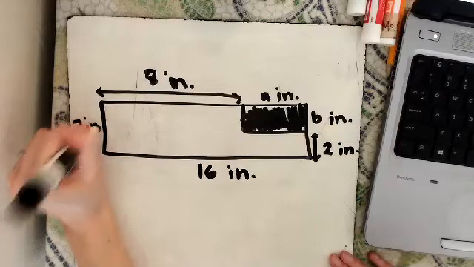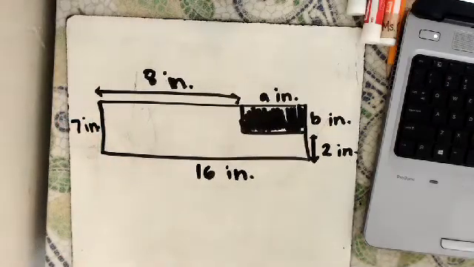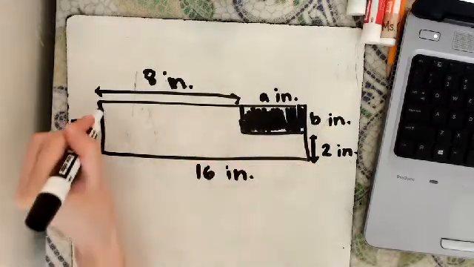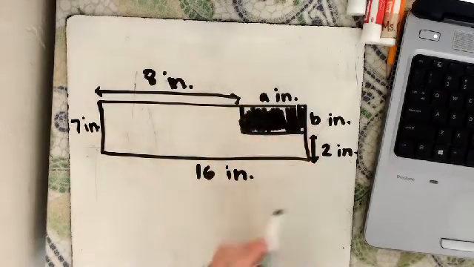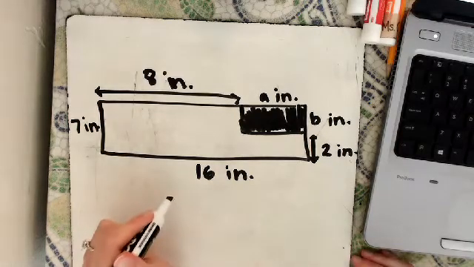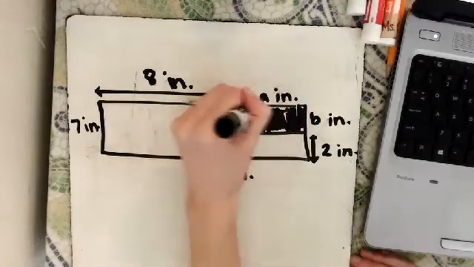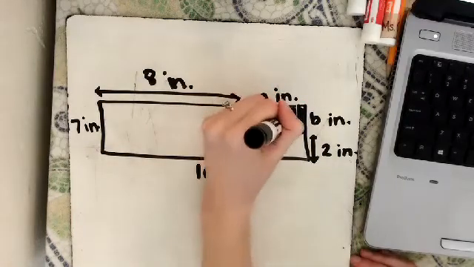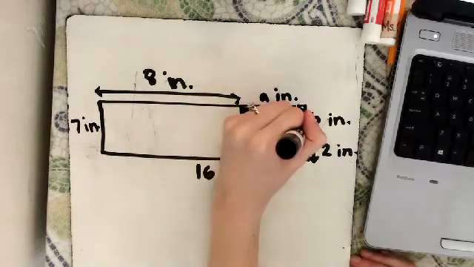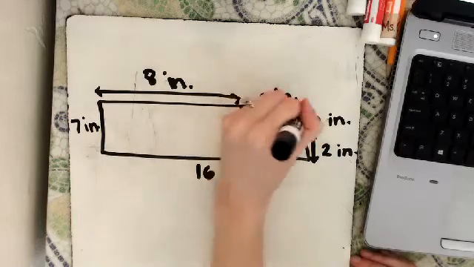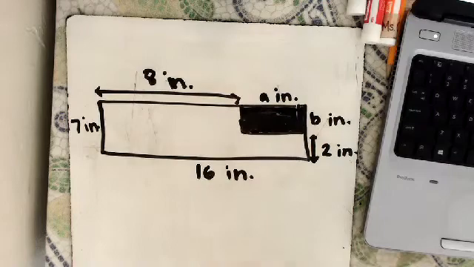inches. Now on this problem, it's not asking you to find the perimeter of the whole thing. Read the problem and say out loud, what's it asking you? This one's asking you to label the unknown side lengths, then find the perimeter of just the shaded rectangle. So are we finding the perimeter of the whole thing? Nope, just this shaded part right here. So first, let's find the missing pieces.